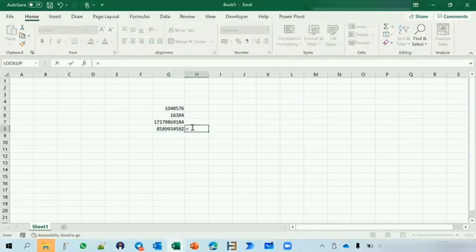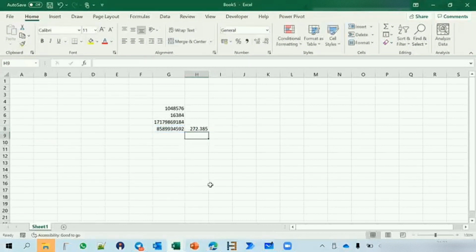Now let us see. Equals to this divided by 60 number of minutes, divided by 60 number of hours, divided by 24 number of days, divided by 365. It will take 272 years to complete. 272 साल लगेंगे पूरा करने में.